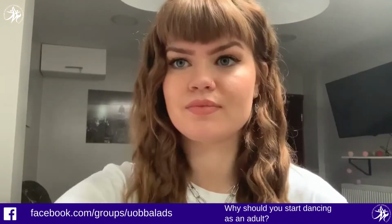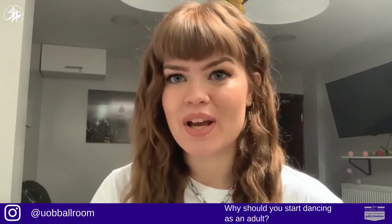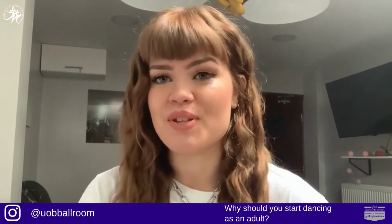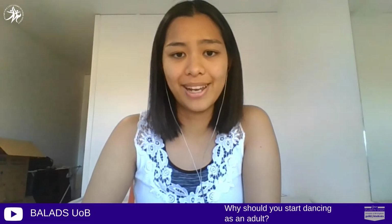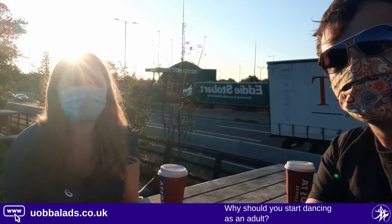And dancing as an adult can be a really good way if you're looking for something to keep you fit and healthy but hate slogging away in the gym, or you just don't enjoy exercise. Like if you're a musical person, if you just love to move to music, then you're exercising without realising it 99% of the time. It teaches you a lot about communication, about sustaining healthy relationships. And through the errors and the successes you have, you'd learn to adopt a growth mindset, and also, most importantly, it's just an escape from responsibility. It's never too late to start dancing.